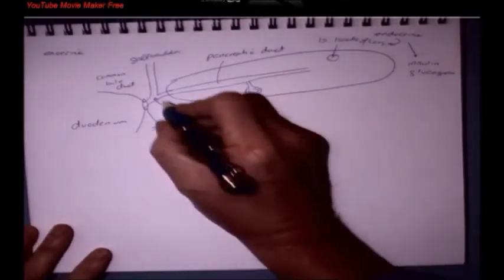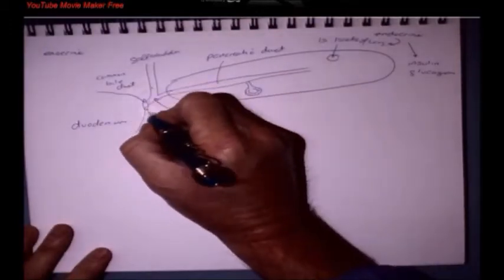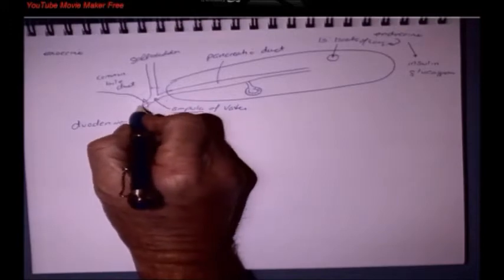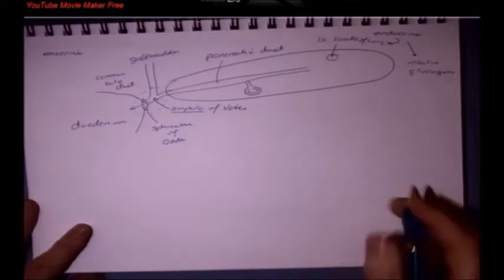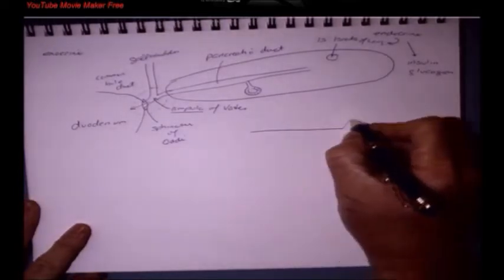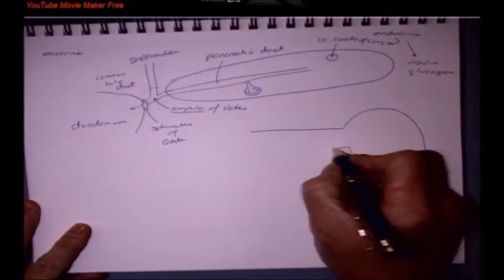So it's this area right in here, the ampulla of Vater and the sphincter of Oddi, is where I want you to focus your attention for this whole hour. Because we're going to talk about how material moves in and out of here, and then we're going to start talking about what the components are of the material that is coming out into the duodenum. Okay, so we look at a typical acinar unit.